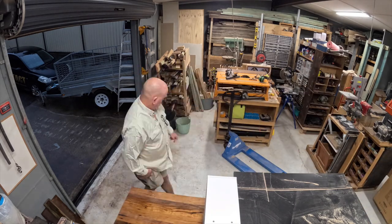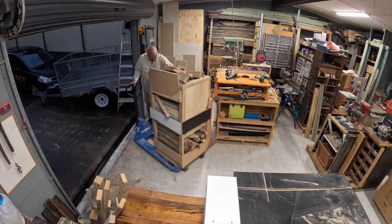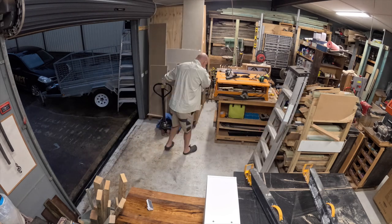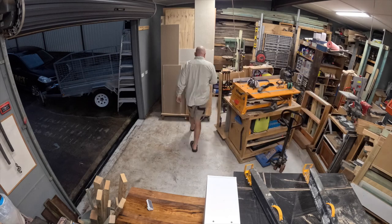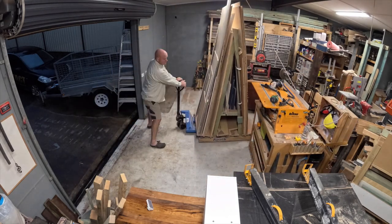So I was thinking I'll move that corner out. I'll put it on the wall in that corner. Get rid of some rubbish here. Move some stuff around. The sheet goods would be better off out of the corner anyway.